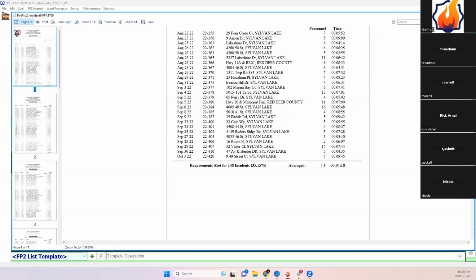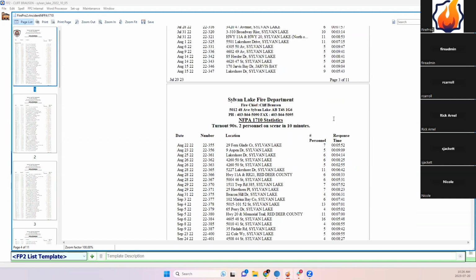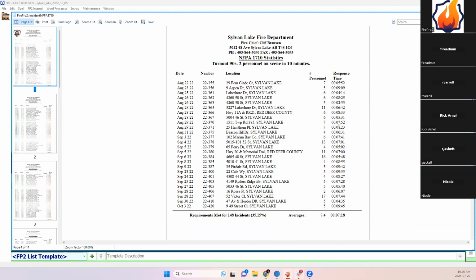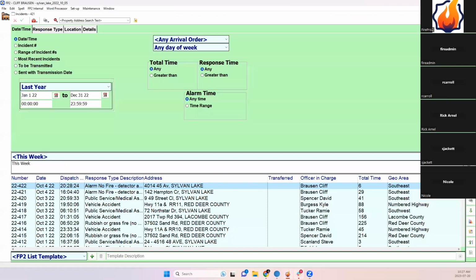But in a report like this, there's a lot of incidents that you probably wouldn't want to include on a statistical report like this. False alarm calls, burn complaint calls, mutual aid calls, potentially. So a lot of the time, what you want to think about when you're in the process of running a report is, are these incidents the appropriate ones that I want to include in this report?